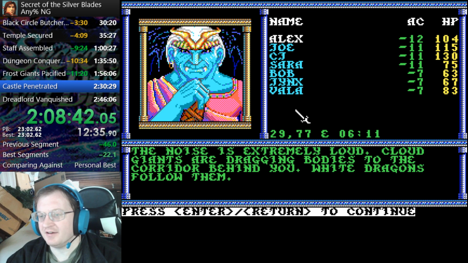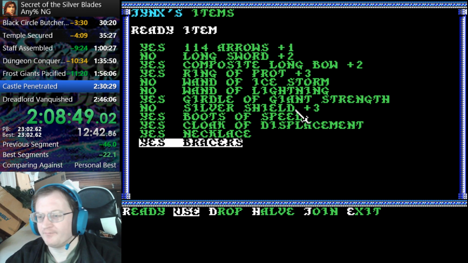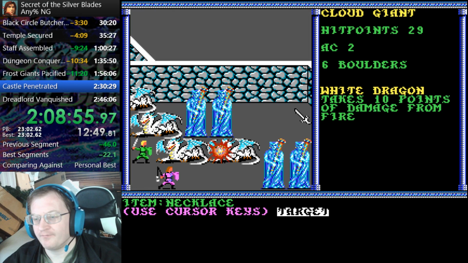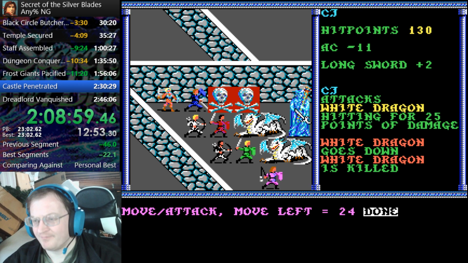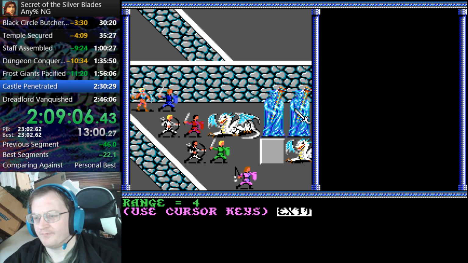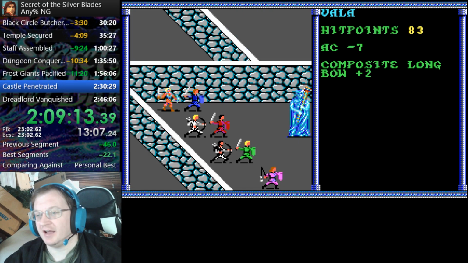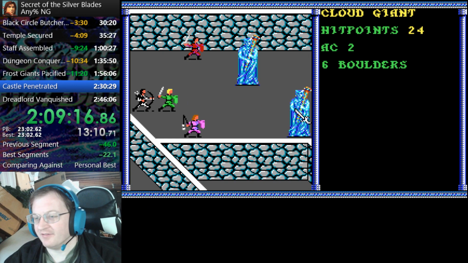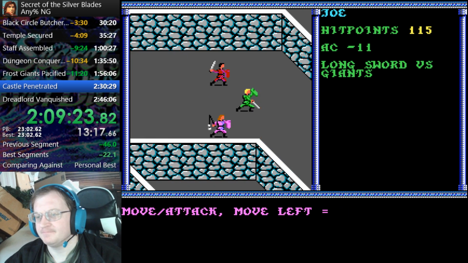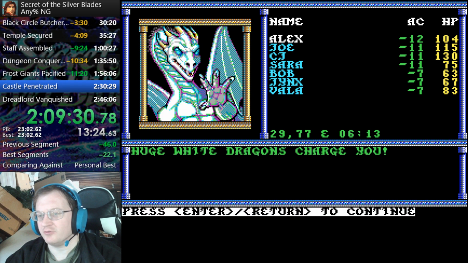Okay, a couple of big fights here. This would have been a good place to use a haste spell. Okay, dragons are gone. They're the most reliable damage, so we want to get rid of them first. Now huge white dragons follow up.